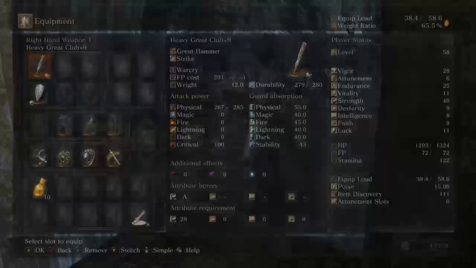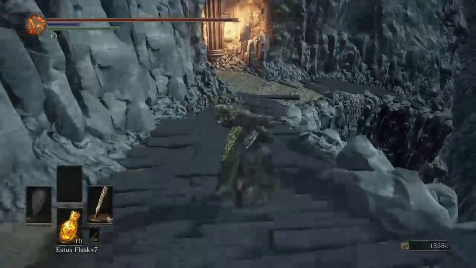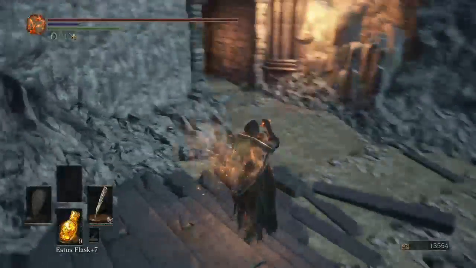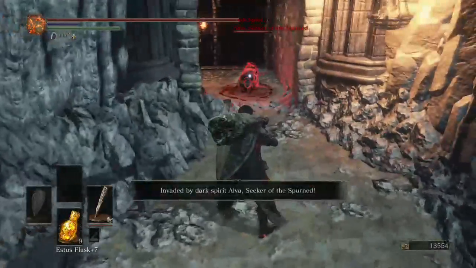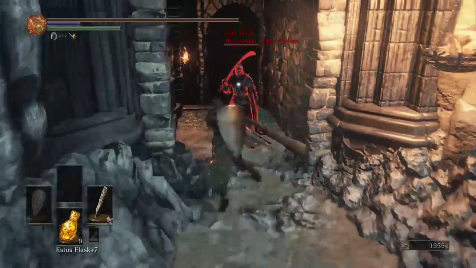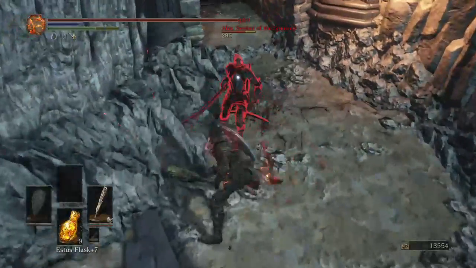Might take you more if you don't have your weapon up at plus 9 and yours is still at plus 7. Might take 3. If you have an ember, you're gonna get invaded right here by this gentleman. I try and time this right trigger jump attack. I missed it. Happens.